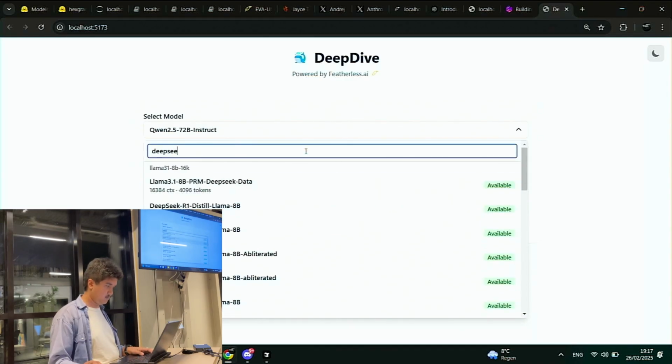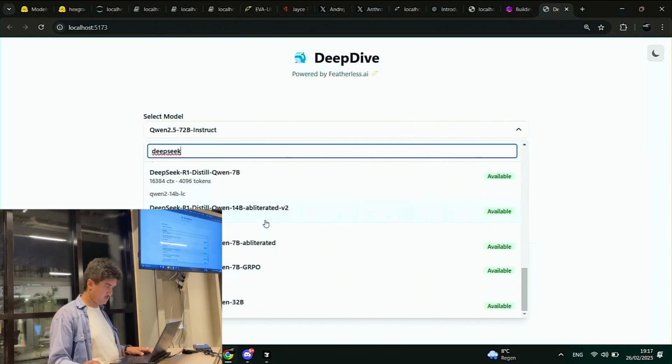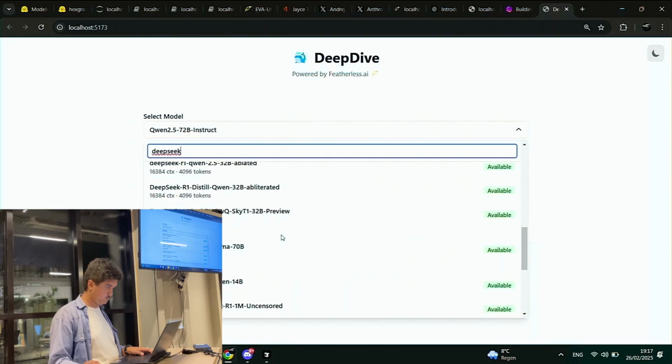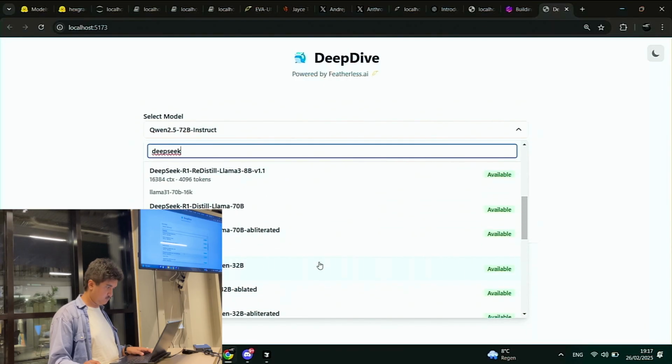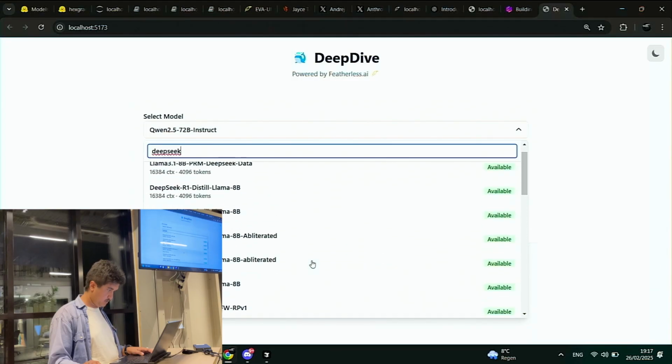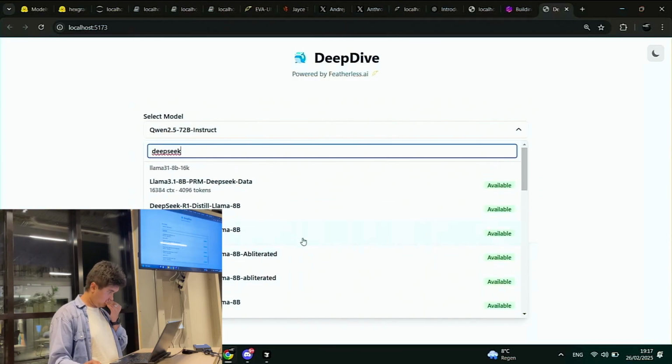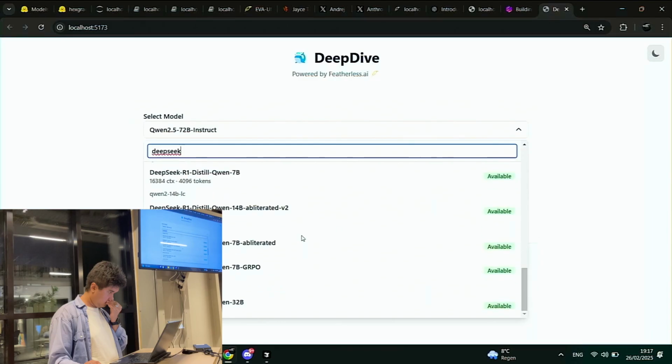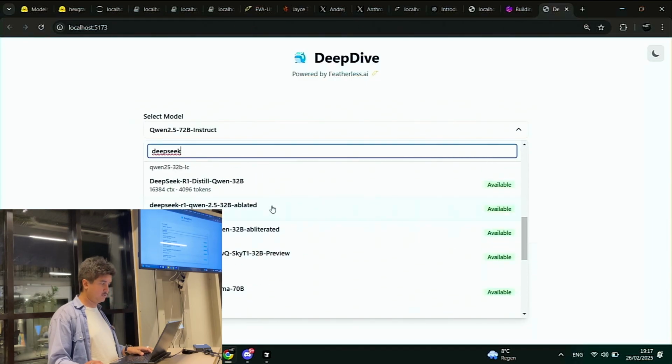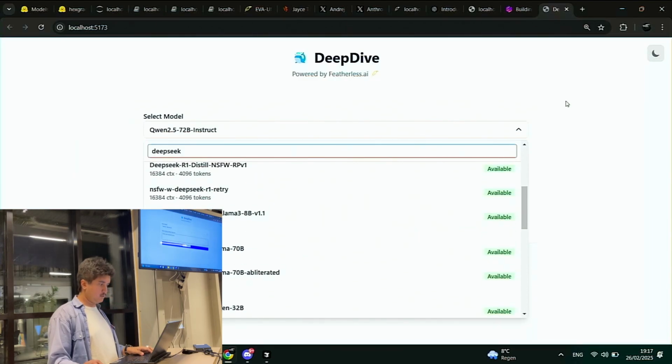DeepSeek R1 Qwen is still 32B. We have a 72B. Don't have a 72B, so I'll just use this one for now.